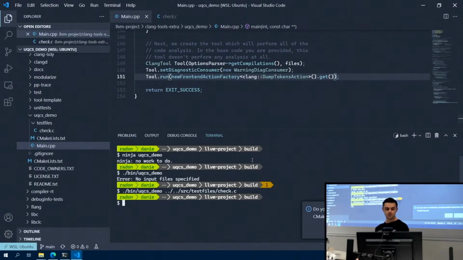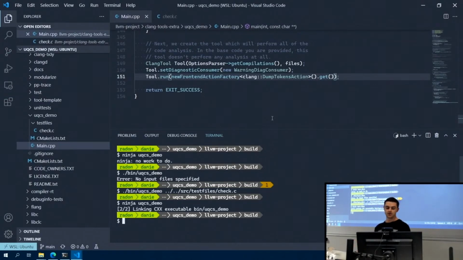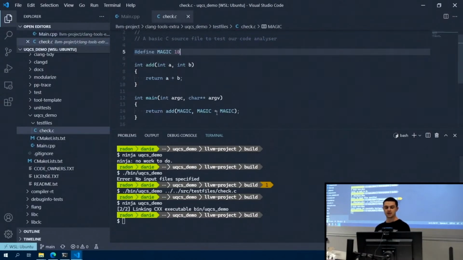So if I save that and rebuild it, just Ninja UQCS demo, you can see it doesn't take too long to build now because it's already built all the dependencies. What will happen now is when I run this, it should print out all of the tokens inside of the check.c file. A token is what I've said before, part of the grammar for the language.